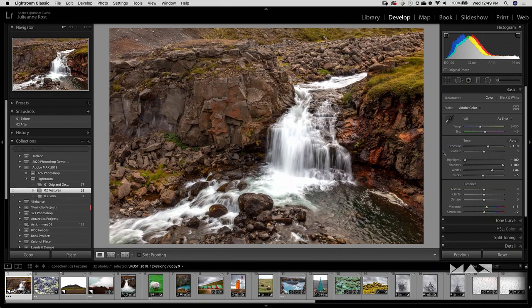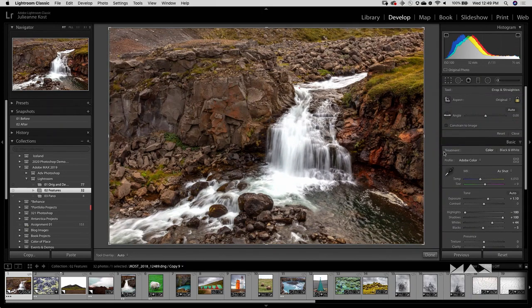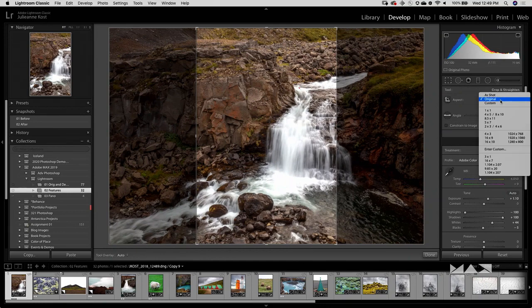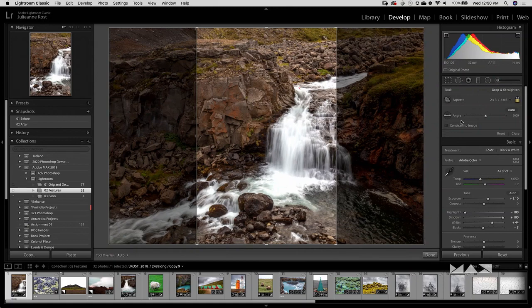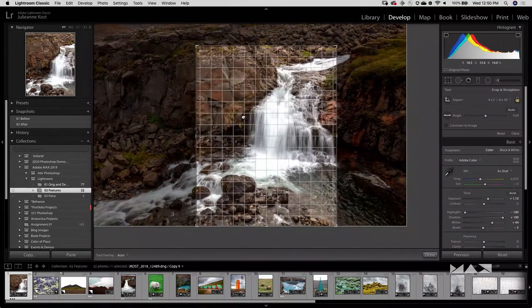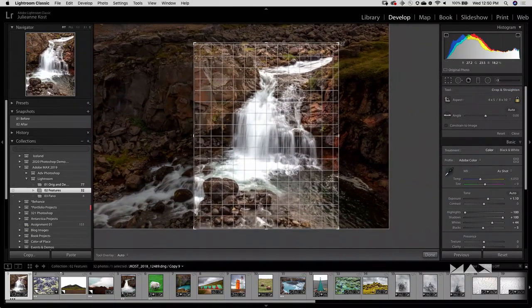All right, so with this image, actually, I want to crop it as well, so I'll tap the R key for crop, because it's great, all right? And then we will tap the X key because I actually want it to be not a horizontal but a vertical image instead. And I'm going to change my aspect ratio right over here. And I'm just going to change this maybe to 4:6. No, silly girl. What did I want? 4:5. There we go. Now let's bring this down and then just kind of bring that up a smidge like that.